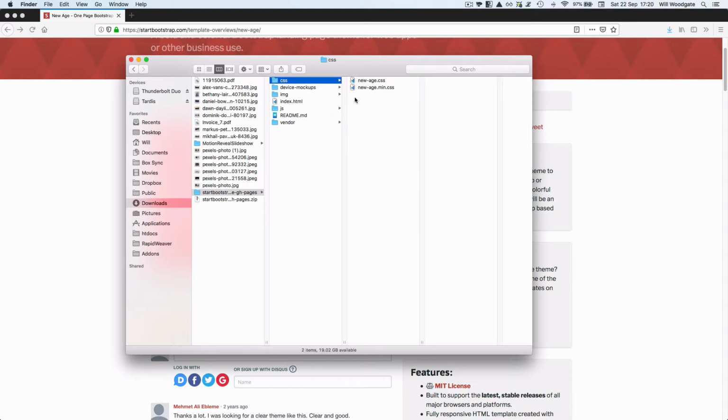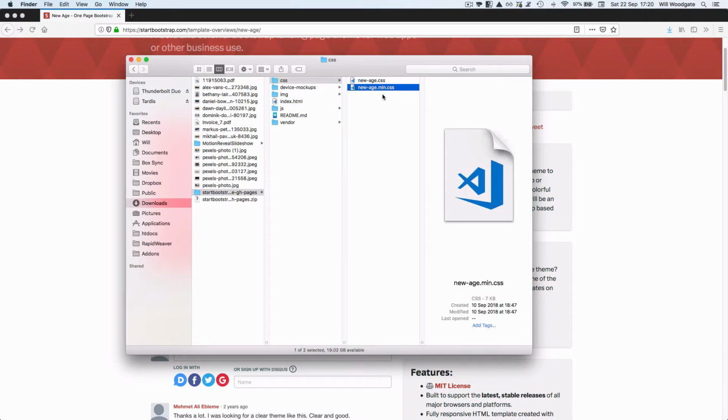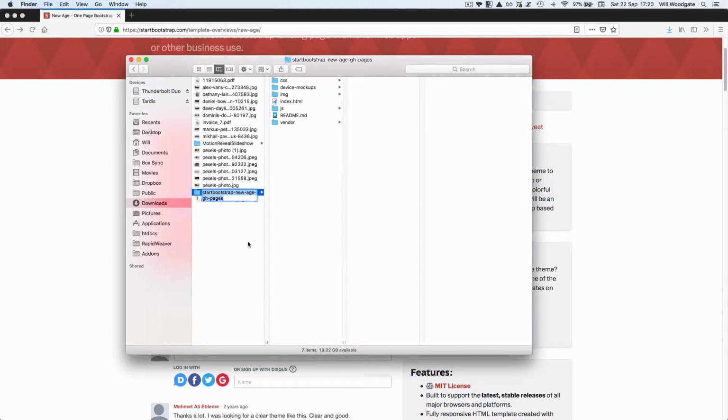Quite a lot of these themes supply the code both minified and in standard format. If you wanted to edit some of the code to change styles, particularly things like background images, you'd probably want to keep the standard files and go in and edit those. But if you're happy just to use the theme straight up, I'd say use the minified versions, and you'll get a little bit of a time saving when using those. And then what I like to do is give the actual theme folder a new name. So I'll call this one Cool Theme, for example, like so.